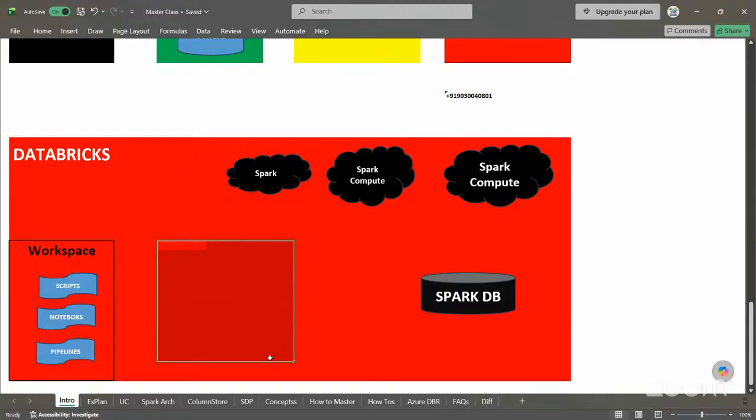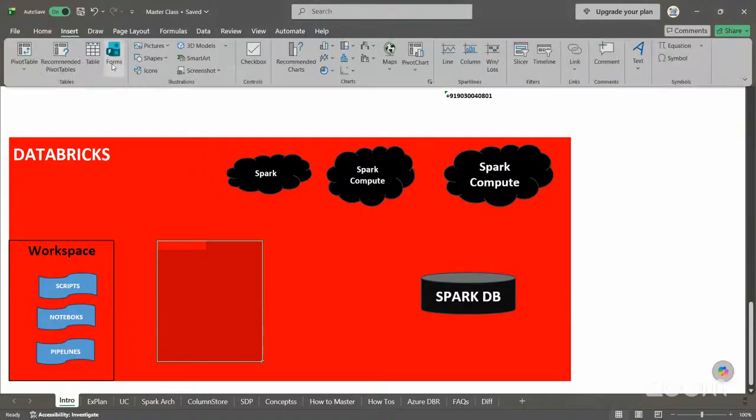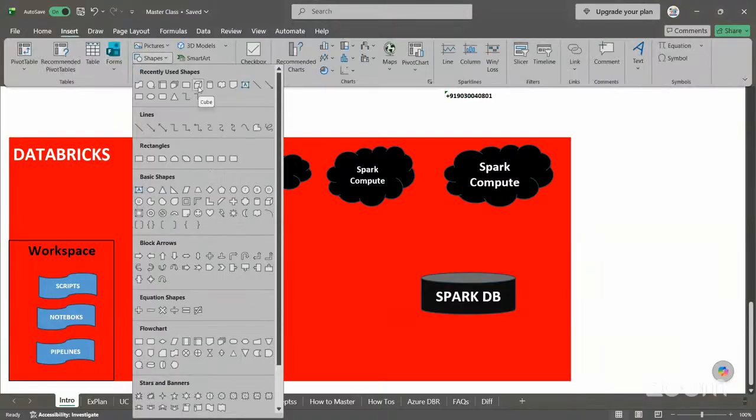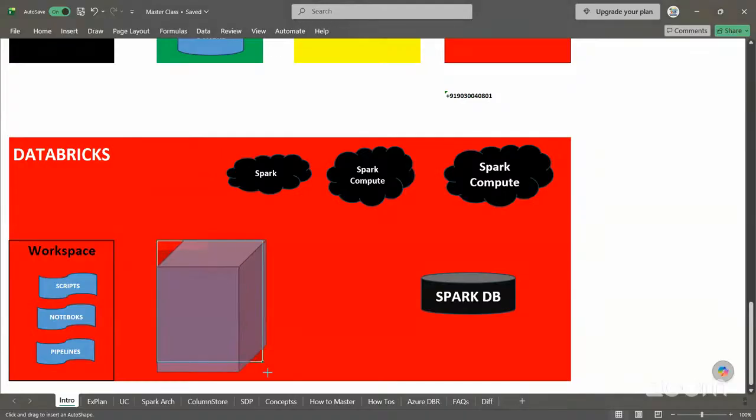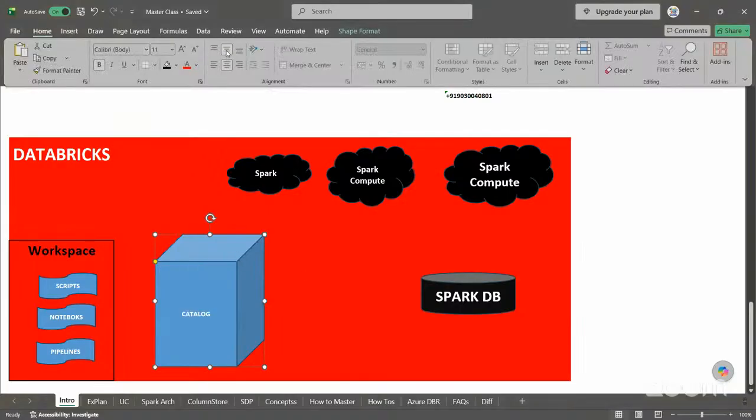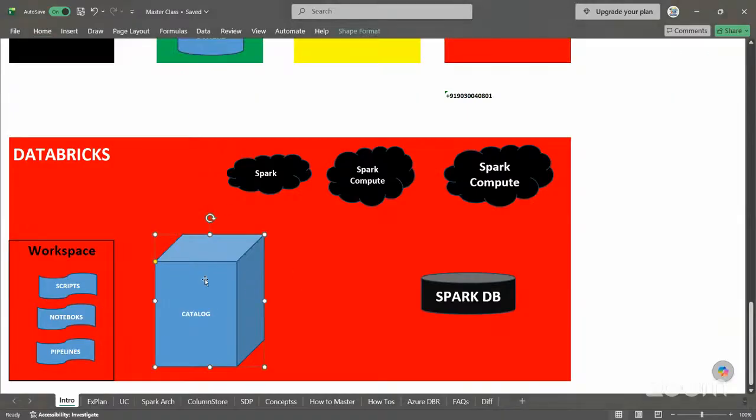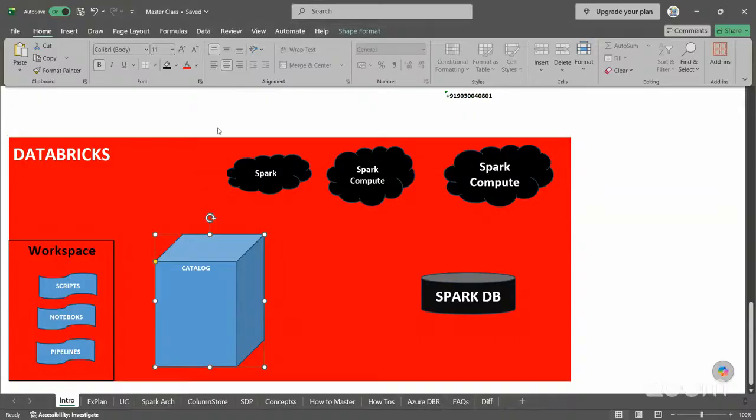Next, what else did I do today? I created the catalogs, right? I created a catalog, something like this. For example, you have a catalog here. Catalog is like a house. Inside catalog, these are the storage items. Inside catalog, we'll be having two types of content basically.